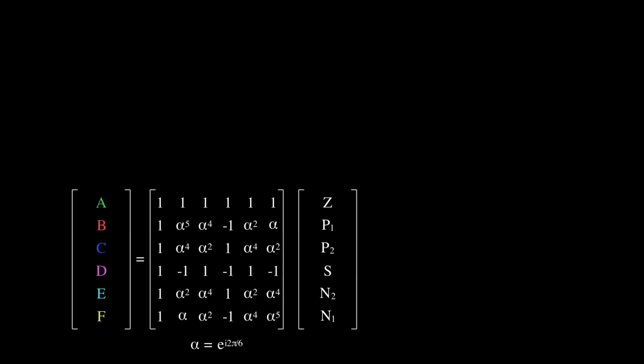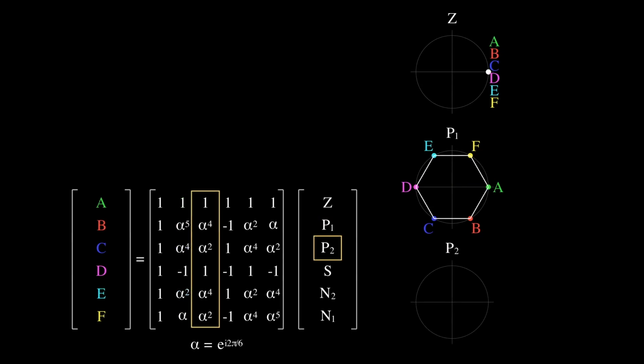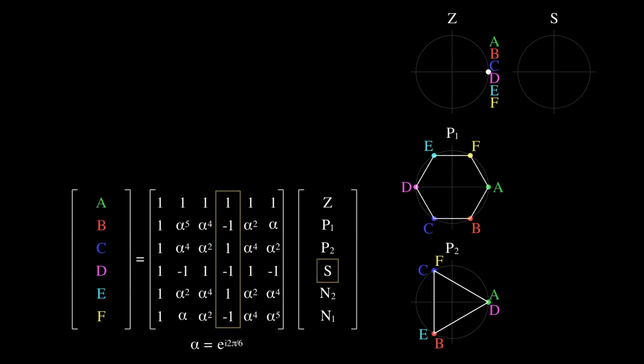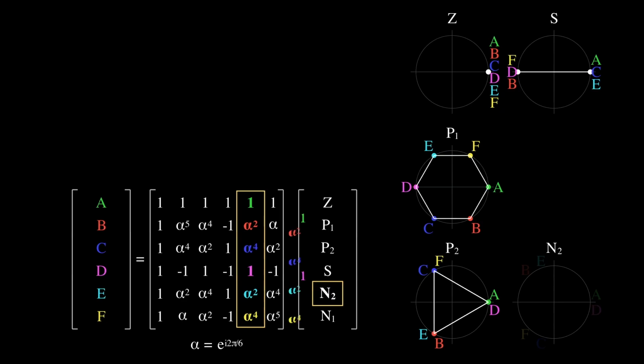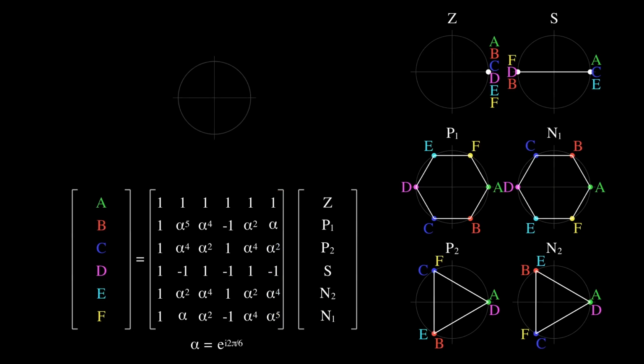Now the 6-point example, and this will be the last one I'm decomposing before jumping back to the 12-sided example from the beginning of the video. Since 6 is even, there is the S component again, and there are 2 sets of positive and negative components. The P2 and N2 components have 120 degree steps going from A to B and so form equilateral triangles. So with this transformation, all 6-sided and all 3-sided polygons can be created.